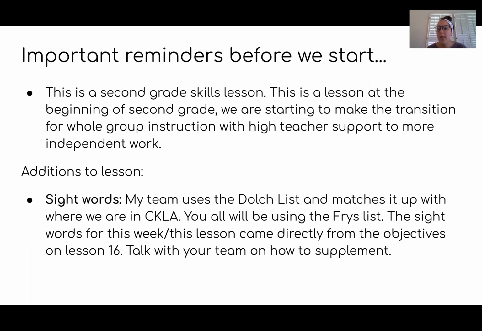Additionally, there are sight words included in this lesson. Now, when we watch the plan, there were only 2 tricky or sight words being taught today, but through talking with my team, I know that if we follow this plan with only having 2 sight words taught, it's not going to be enough for our students to learn all the sight words they need to know by the end of second grade. So personally, my team uses the Dolch sight words list, and it matches up really nicely with where we are in CKLA, and we go through about 10 words a week. And you all will be using the Fries list.